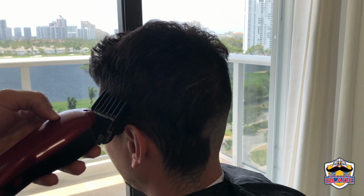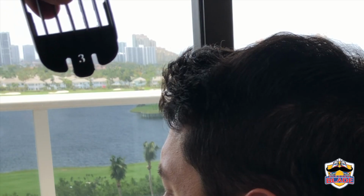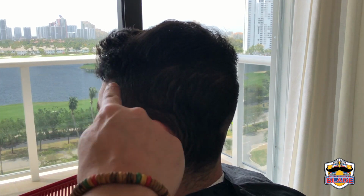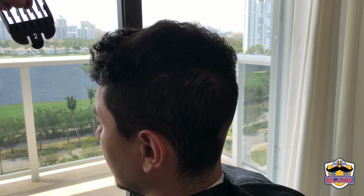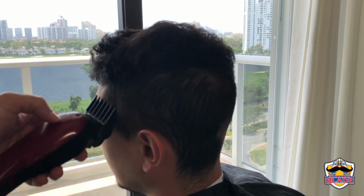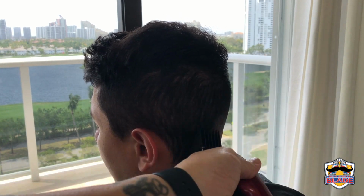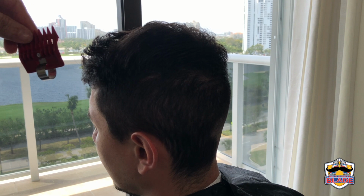Use number 4 in a free way to cut the rest of the hair. Use number 3 a bit lower than we used number 4. Use number 2 a bit lower than we use number 3. Use the 1.5 with the hook a bit lower than we use number 2.